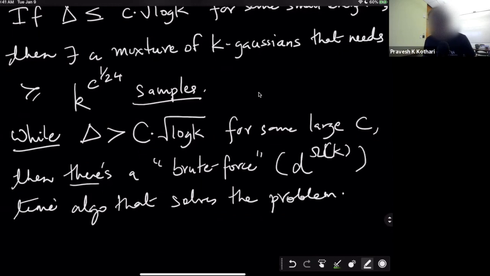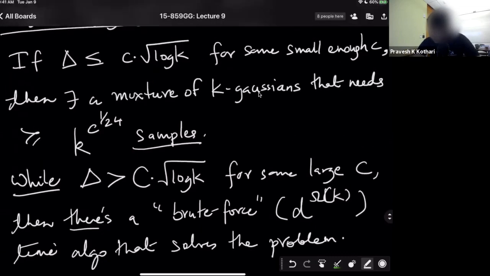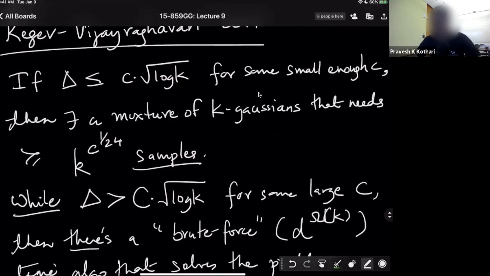So basically even though we did the heuristic reasoning only in one dimension, what Regev and Vijayaraghavan established is that even in high dimension, up to constants, the right threshold is simply square root of log k, in terms of the separation where this problem becomes even information theoretically possible. This is only about brute force algorithms. It's not about solving the problem efficiently, but it gives us an indication of when we can even expect an algorithm to exist here.